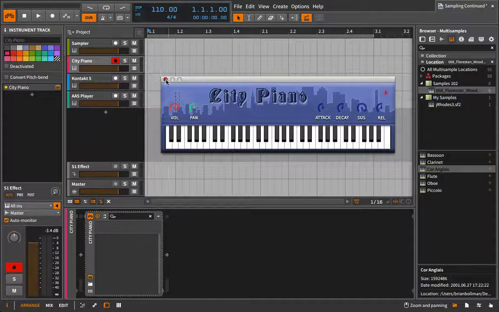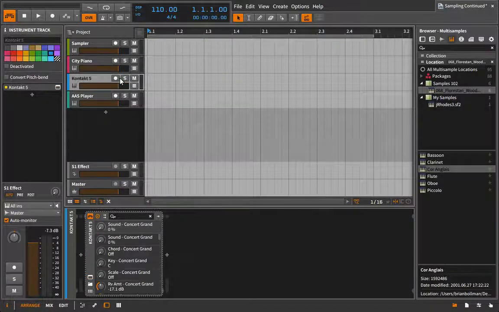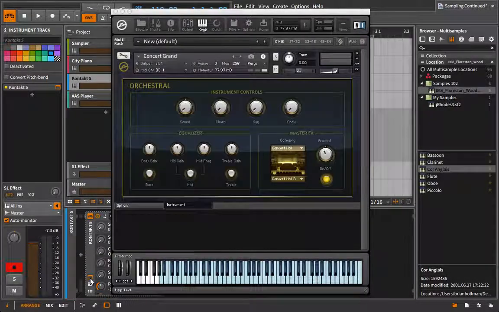All right, cool. So we've looked at the City piano, and now we're going to look at Kontakt. This is where it really gets cool, and where people oftentimes never go any deeper, as we did by creating the single sample instrument. So you now have that context to work with.